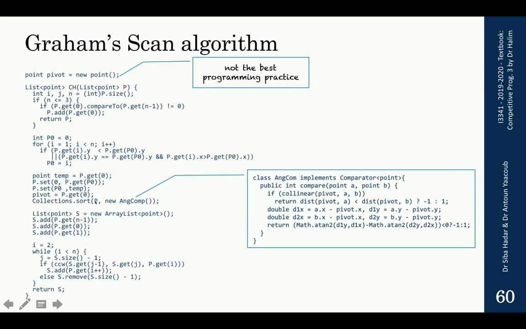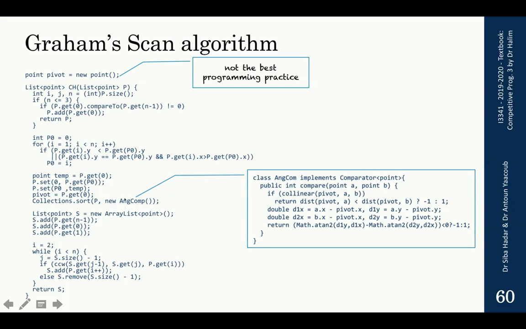The points, I don't want to sort them according to their natural order defined in the compareTo function in the beginning of the lesson. No, I don't want this compareTo. I want to define a new compare method that is based on the angle. So I simply insert the comparator I want to use inside the sort mechanism.